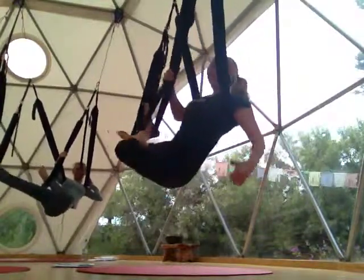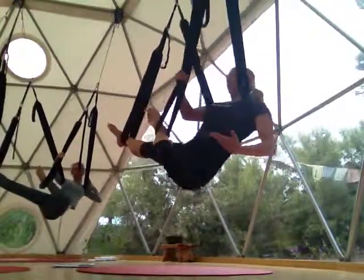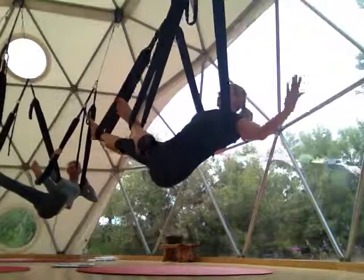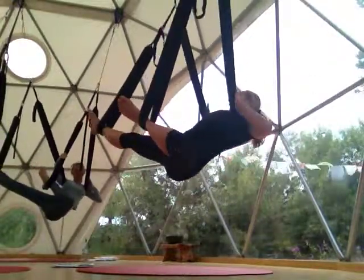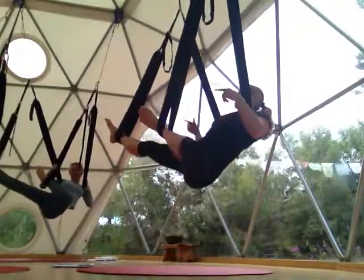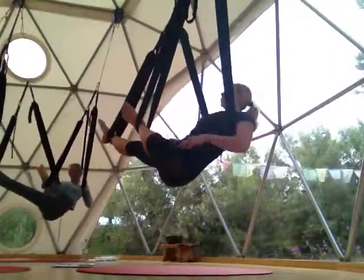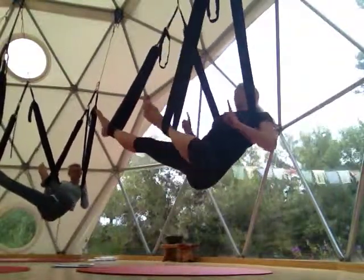This is awesome. Okay, hips are still heavy, okay? We're going to get a good, this is called floating pigeon. Arms are always on the outside. So this is our anchor point, right? So we have one anchor point here. We have a second anchor point here. So as we roll along, I'm going to just cue you guys and be like, okay, where are the anchor points? And then you're going to be able to show me that we always have at least one anchor point holding us.